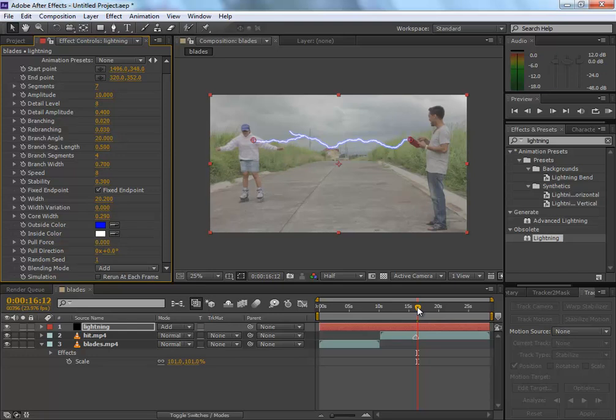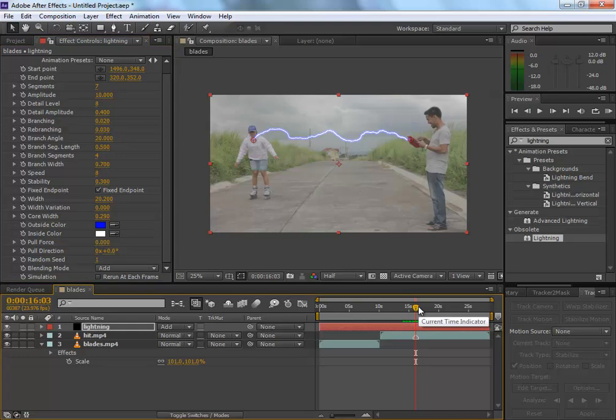Now we have to animate the direction or the start and the end points of this. So go to the part where the effect is going to happen, and then to make it bigger so you can see the timeline better, you can hit plus on your keyboard and minus to minimize. So I can zoom into this by dragging this part or hitting plus and minus. So I'm gonna maybe maximize there, and then I'm going to hit the stopwatch on my endpoint.